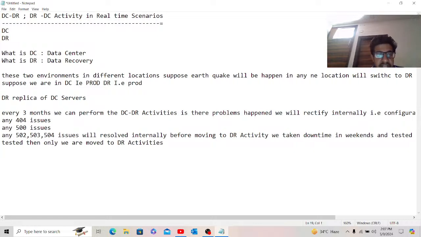If there are any issues, we will resolve them in the testing mode. After that, if everything is okay in the testing mode, then we can move to the DR activity. Otherwise, we cannot move to the DR activities. First, we identify the issues in the testing mode.